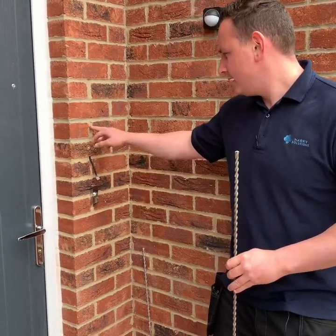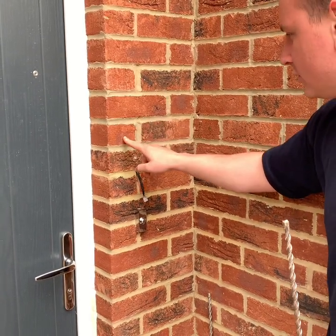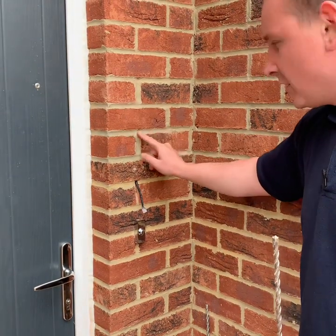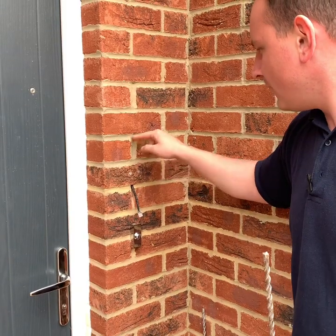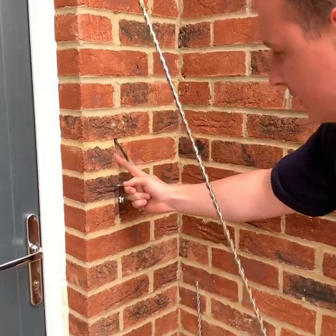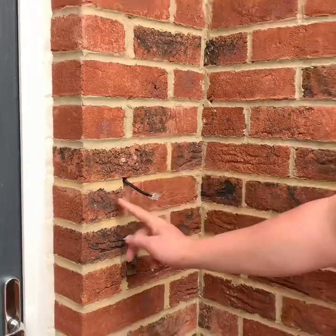When drilling, aim for the mortar lines that are in either a T or an I shape, so that you aren't touching the face of a brick. You don't want to drill in the middle of a brick because it's either going to damage the face and you can't repair it if you run into difficulties. But if you use the mortar line, as you can see here — I'll put some pictures on this as well — all it's done is dig out more of the mortar line without actually damaging any of the brick.